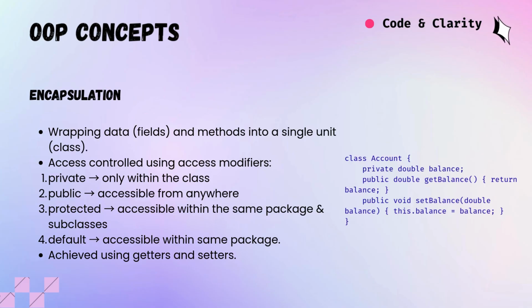Here we are seeing a class. The balance is the attribute, the method getBalance is the getter, and the method setBalance is the setter. The getBalance is used to retrieve the balance, and the setBalance is used to set the balance. I hope the entire concept of encapsulation is clear. Basically, it is wrapping the data and the methods into a single unit, that is a class. If you see, a capsule wraps the medicine within it. From the concept of a capsule, the term encapsulation arises.